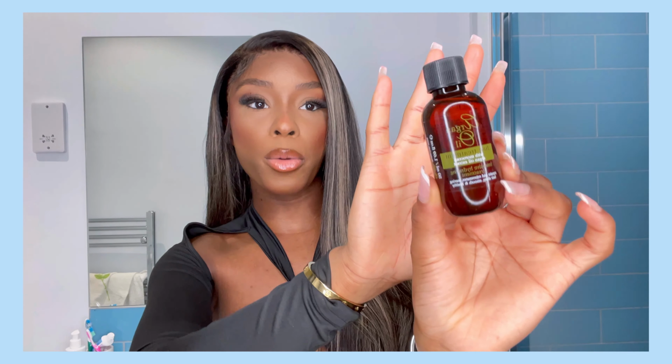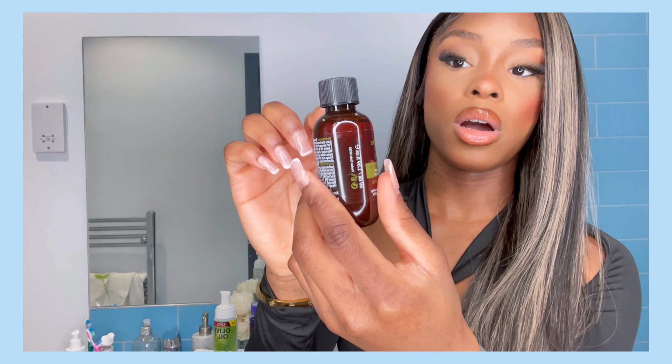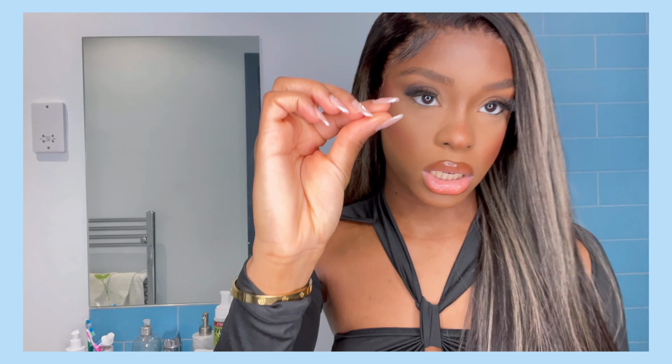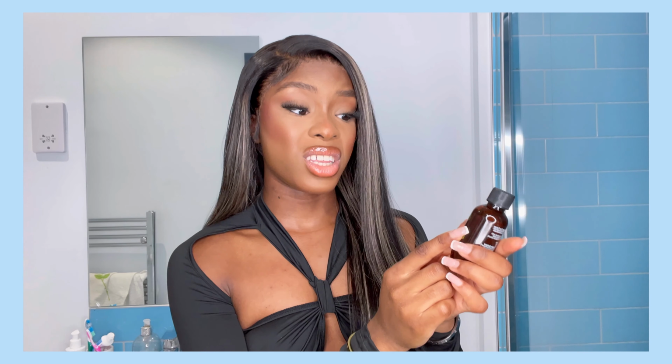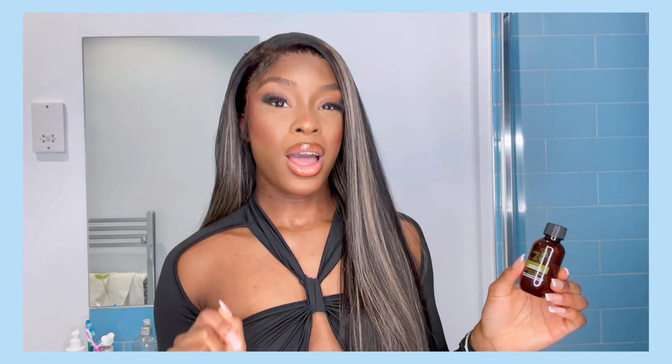So I'd say go to Poundland. It's only £1 for this oil, and you don't need much. I've used this a couple of times for all my wigs, and only this much has gone, and I think this is going to last me a good while. So I like to use it for my wigs to make them look lush and a lot nicer for a longer time. Do you get what I mean?